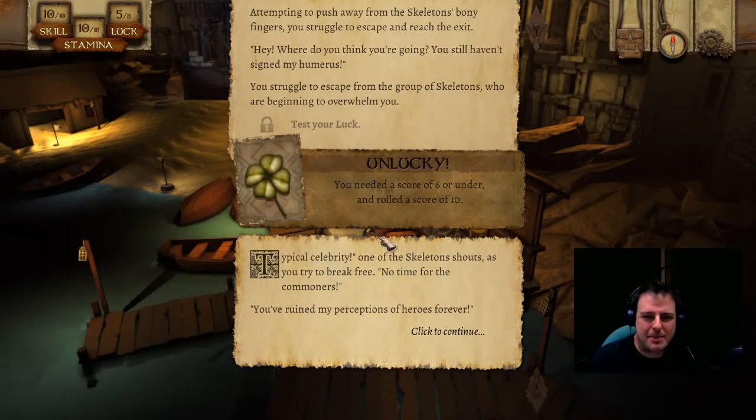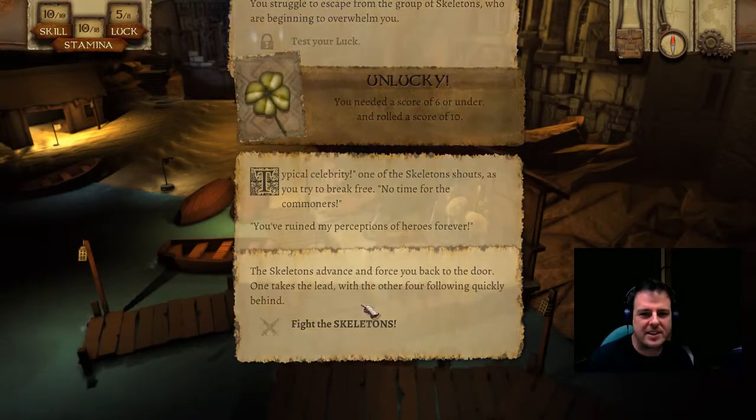Typical celebrity, one of the skeletons shouts as you try to break free. No time for the commoners. You've ruined my perceptions of heroes forever. Fight the skeletons.